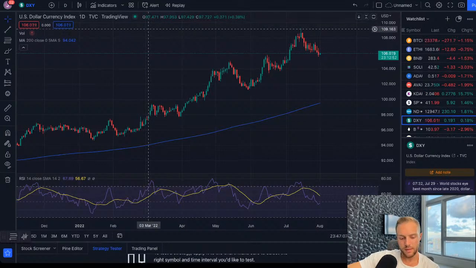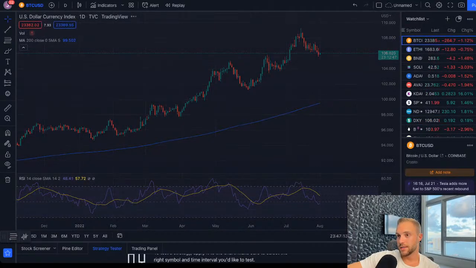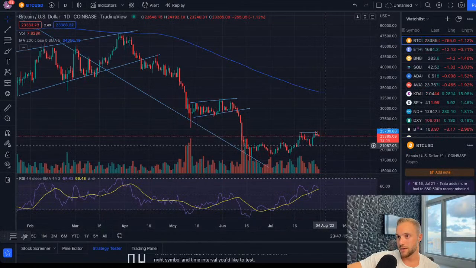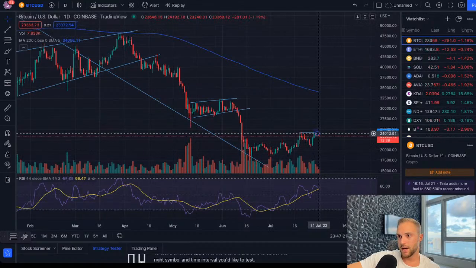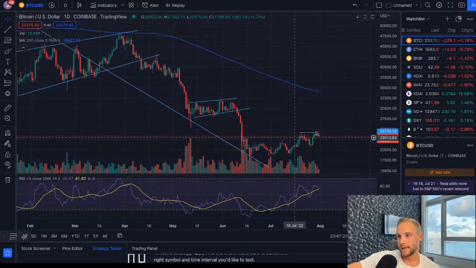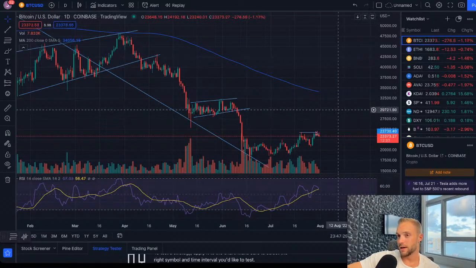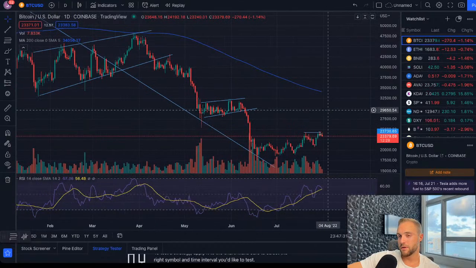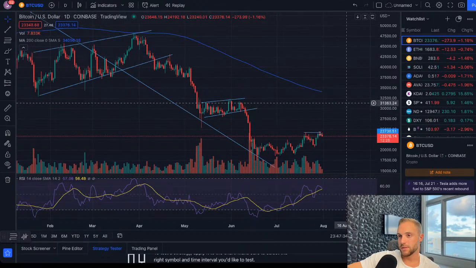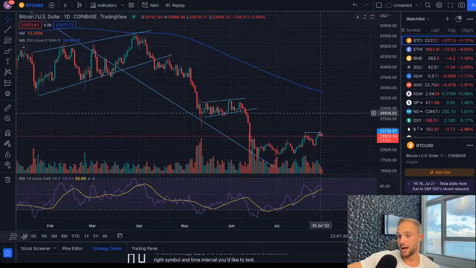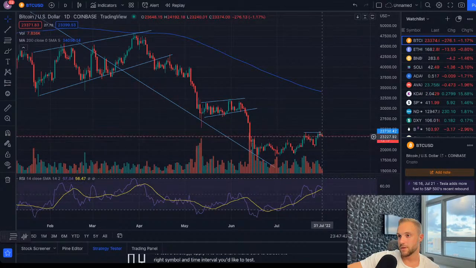But overall, shorter term, I wouldn't be surprised if we see Bitcoin trade once again to the bottom of the bear flag, which is right down here, right down to like 21,600. I would not be surprised, because we are kind of seeing that reverse right now. But if stocks open strongly, I wouldn't be surprised if we jump up to 30K. There's a lot of volume that's traded in the 30K range, and that would not surprise me whatsoever. If that does not happen, the dollar does not reverse, and stocks are starting to reverse, I think we're just going to fall through the support and potentially come down to the 15K range.